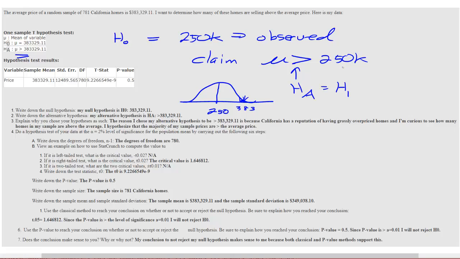We never accept the null. We either reject it or we fail to reject it. And I know a lot of you think failing to reject is the same thing as accepting. It is not. It's the idea of innocent until proven guilty, right? The null hypothesis is kind of like the defendant in a court trial. If you have enough evidence to prove beyond a reasonable doubt. Remember, we don't prove anything, but we have enough evidence to kind of believe it beyond a reasonable doubt in a court of law. And it's the same thing with statistics.